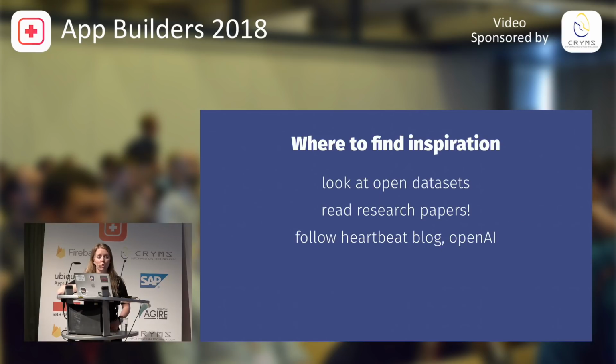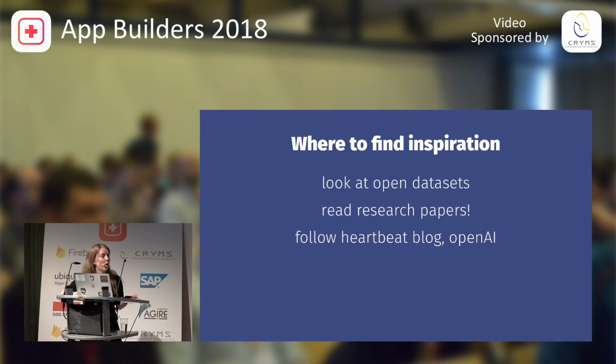So where to find inspiration? Look at the open data sets, because that could be a good starting point to tell you about problems that could be interesting to solve, that could match some of the apps that you work on. Read research papers. There are tons of them that come out. They vary in quality. I don't even know if I'm a good person to judge the quality. I'm not an academic, but I found them to be a lot easier to read after I got started. You can even just read the abstracts, and then at the bottom they usually tell you the gist of it, and then they'll tell you how to reproduce the results. That's really cool because people who have done their thesis on something are experts on it, and then they leave you with the data set usually and a GitHub repository to reproduce it.